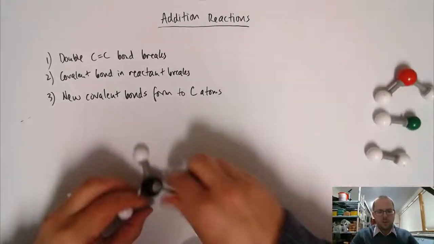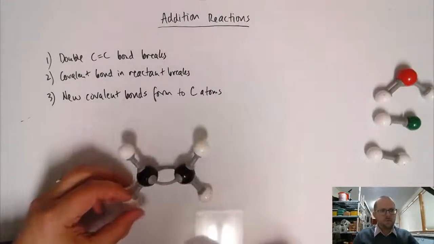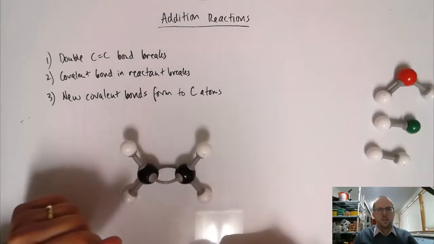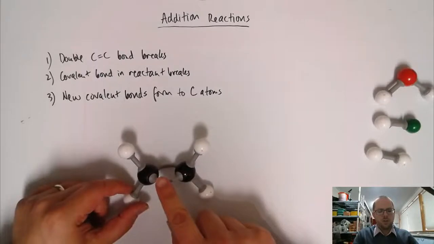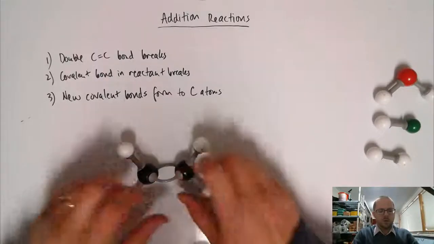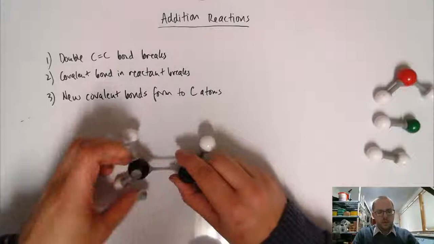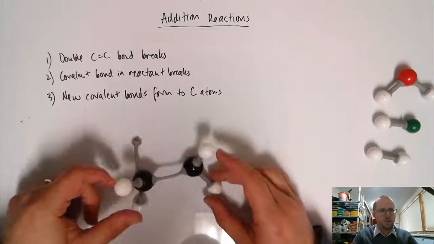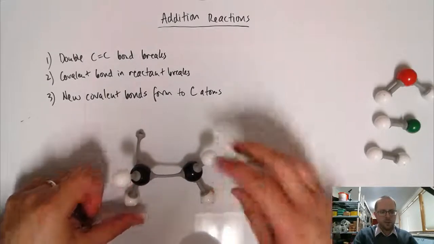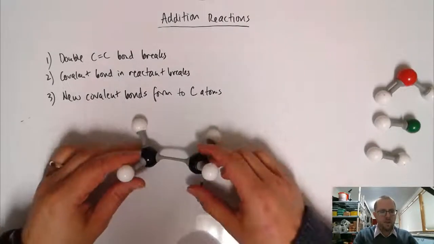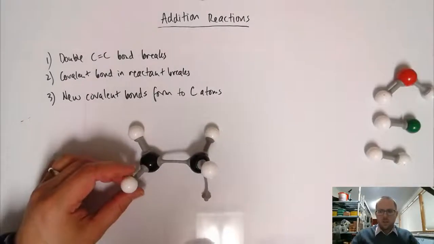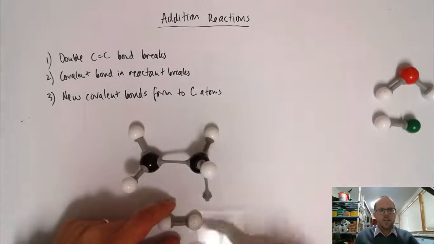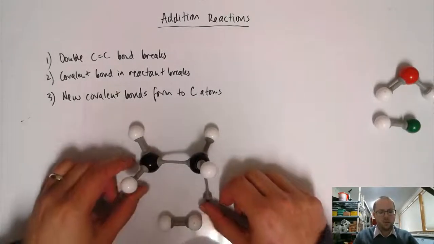Okay, so if we've got this substance here, which is ethylene or ethene, the first thing is that one of the bonds of the double bond breaks. So this bond is now broken. If I lay that down there and turn it around, see if that helps. Now I'm going to add a hydrogen molecule into this structure, which is the simplest sort of thing that we might go for.